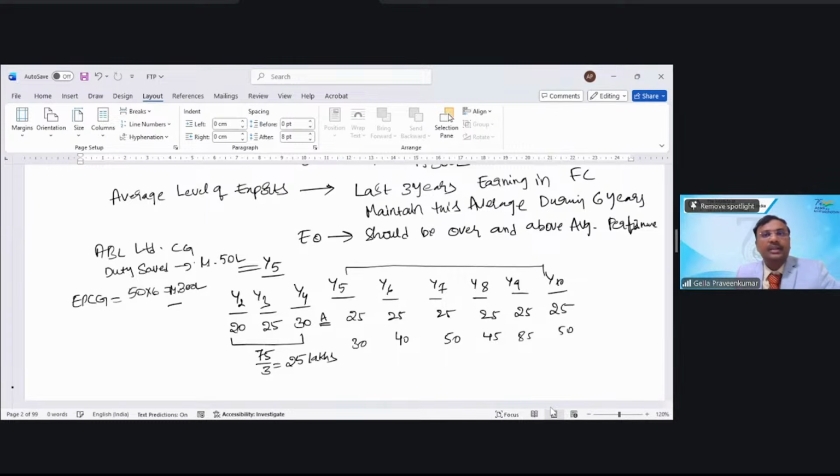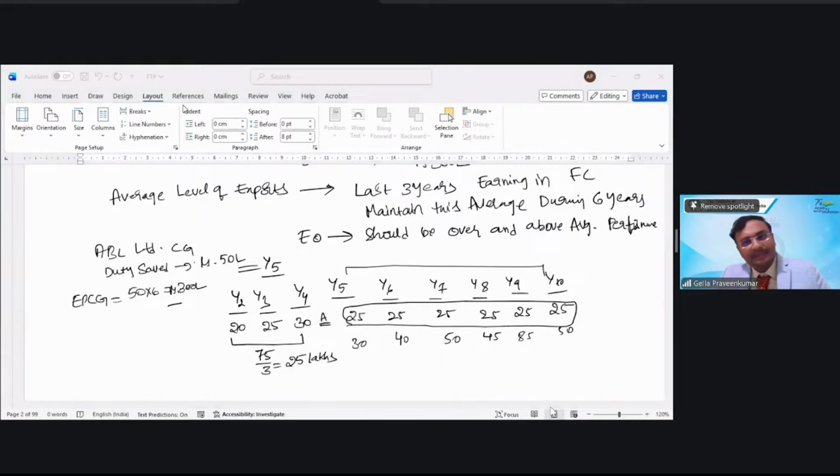So here, the law is expecting that every year you maintain your average. Let your exports not dip below your average of the last 3 years. Exports performed beyond your average will be considered for discharge of obligation for EPCG. Yes, ma'am, the year of import can also be considered for calculating the 6 years. From the day of import, 6 years. So this is how my EPCG is going to work.